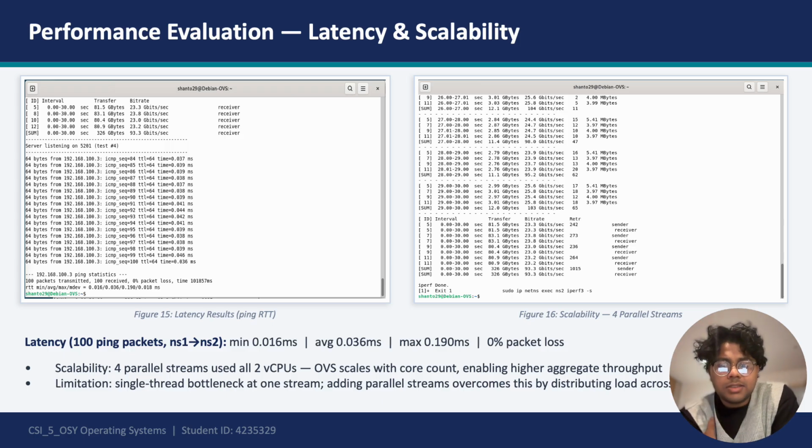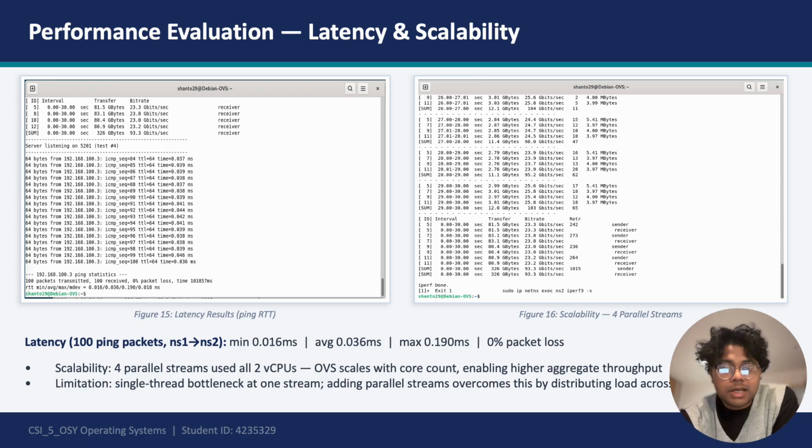These sub-millisecond figures confirm that OVS introduced very little forwarding delay for small packets. In a physical network, you would expect 1 to 5 milliseconds just from cable and switch propagation delay, so OVS in this scenario is performing extremely well.